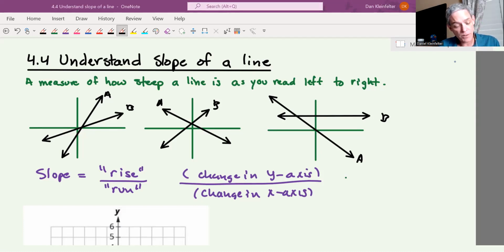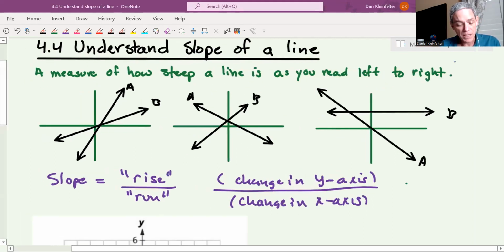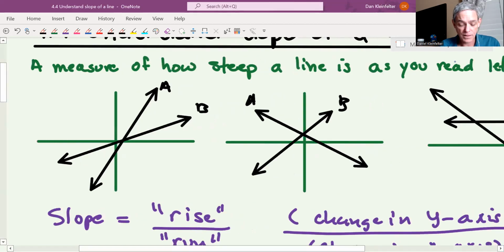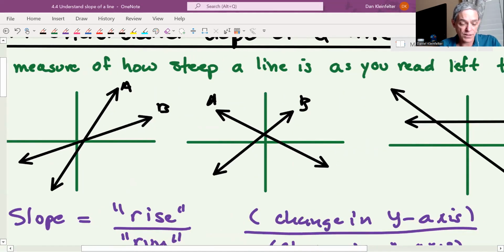So taking a look at the pictures below, assuming you read left to right. As we look left to right, which one increases more rapidly or is more steep? So taking a look at the leftmost picture, it should look like line A is steeper than line B. And that's true. In the middle picture, we have a line A and a line B again.